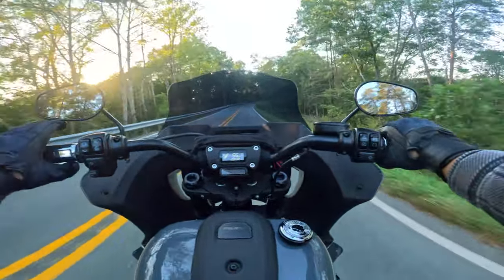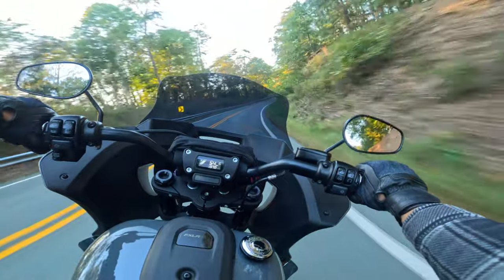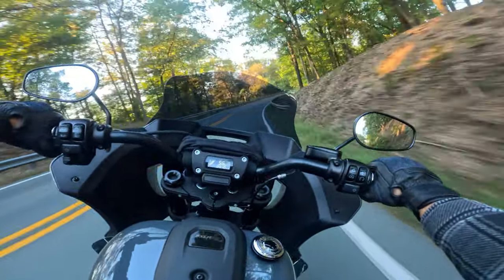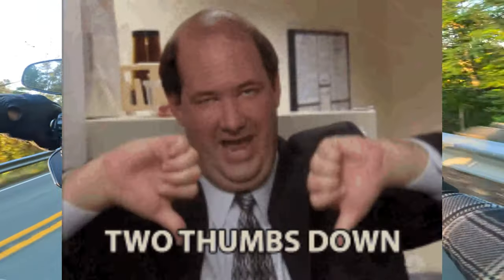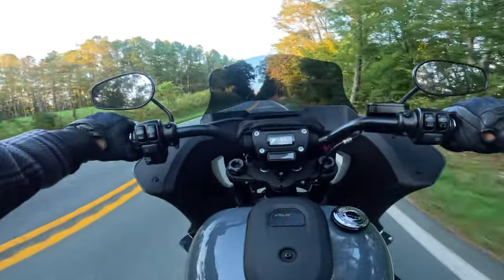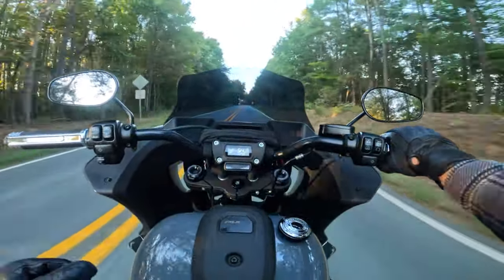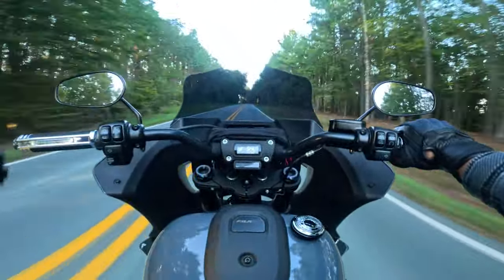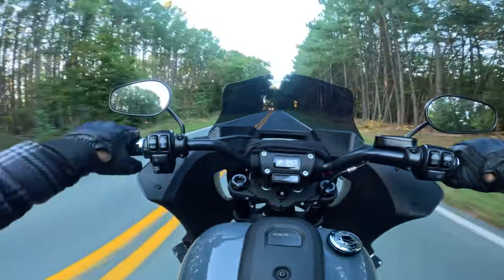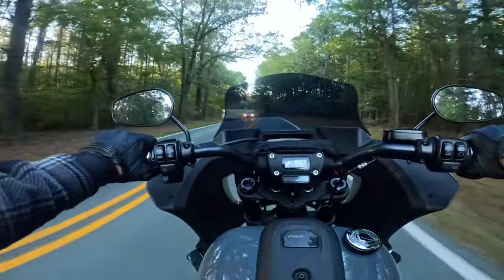I mean, overall, I really feel like the Screamin' Eagle Pro Street Tuner was a huge bust for me. I'm very disappointed, very bummed out that I can't use the auto-tune feature to tweak some of the flub out of the exhaust and things like that to better map the fuel and air ratio.